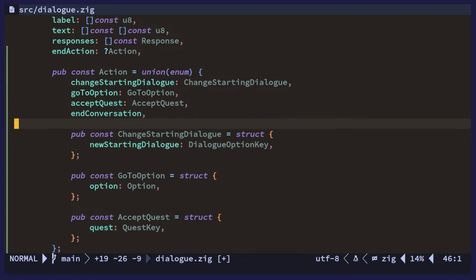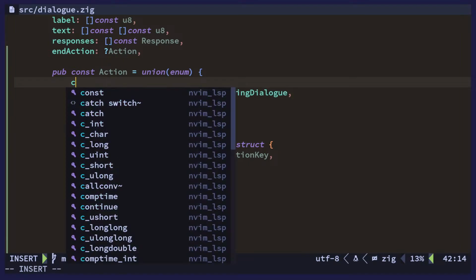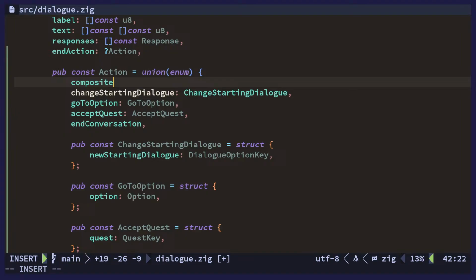So that's quite simple. Now I also want to have another action, which is going to be a composite. I don't know what to call it, but we're going to be able to compose several actions into one action.